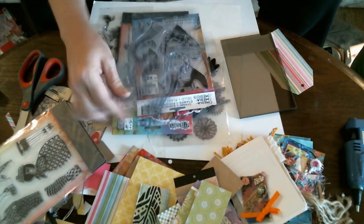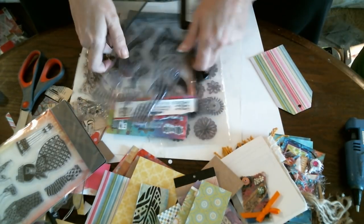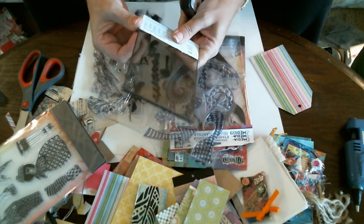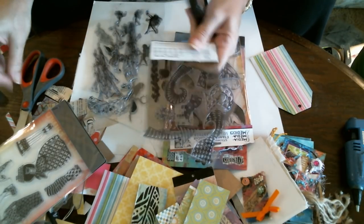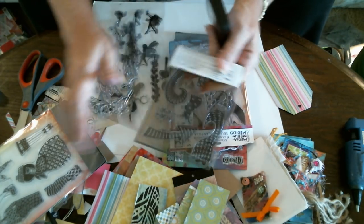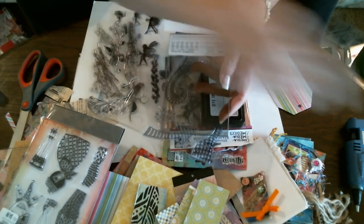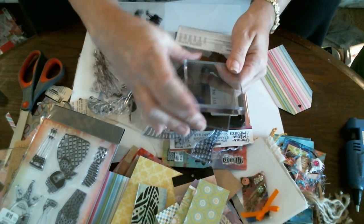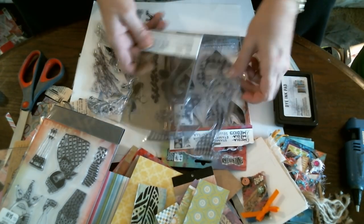All right. What color do we want? Let's use black. I didn't have any stamp blocks. So when I went to the creative reuse when I was visiting a friend of mine, they had these like beveled glass pieces and acrylic pieces, and I just grabbed a couple, figured they were perfect. Because the only size I had for a stamp block was this size, a 2x2. Yeah, 2x2. And I needed something a little bigger to handle some of my bigger stamps.